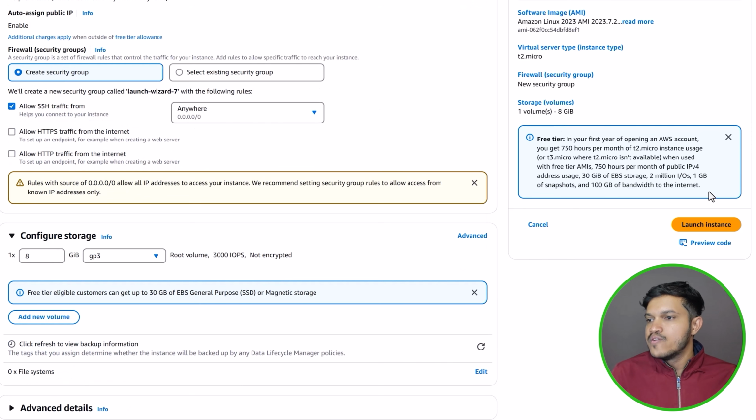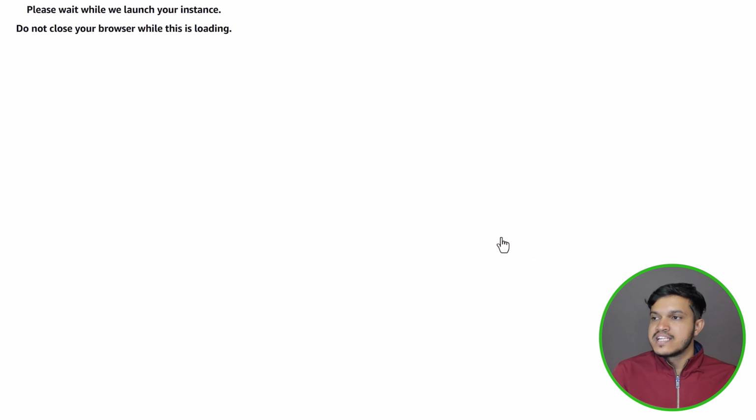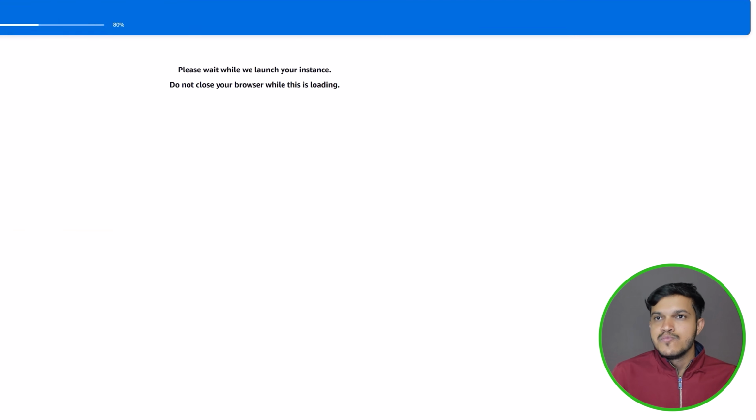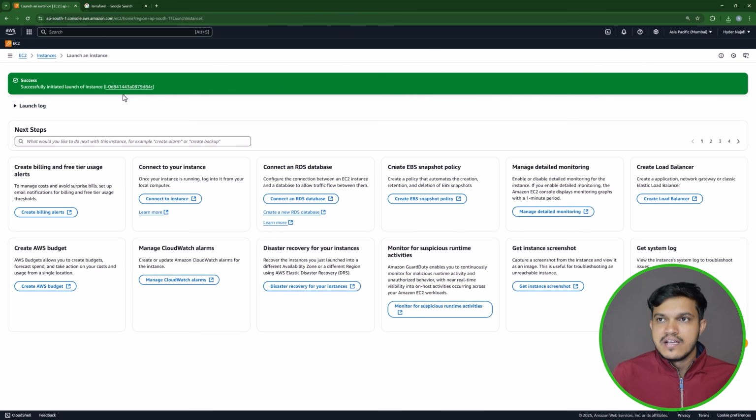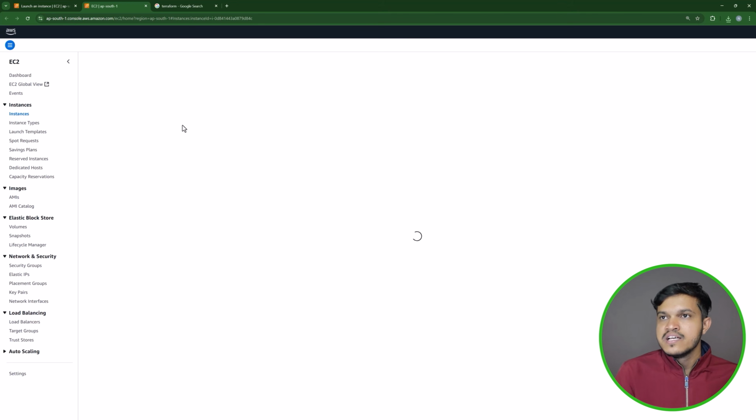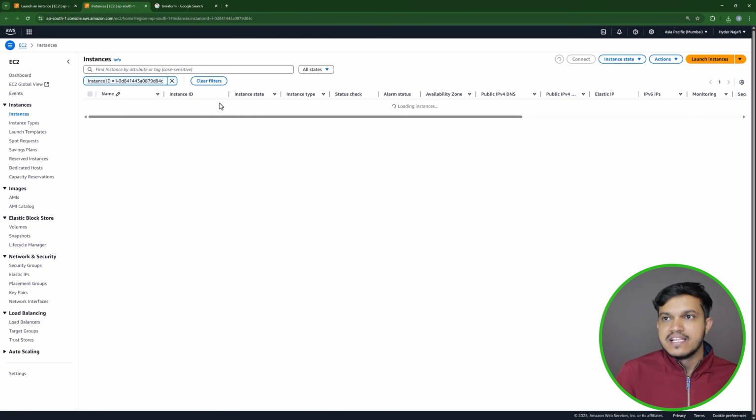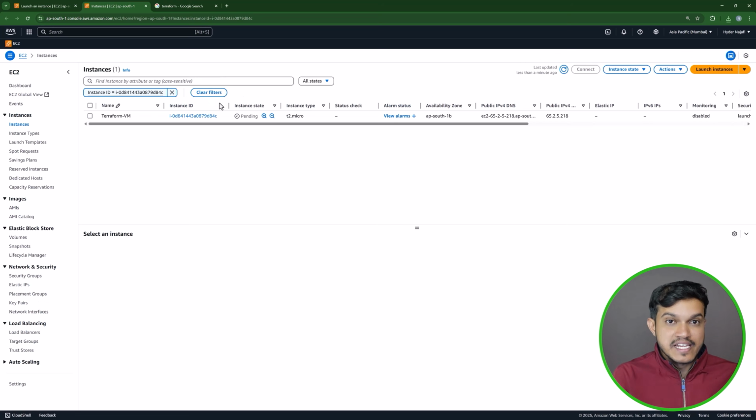Fine. Now I would like to just go ahead and create the instance. My AWS instance will be ready. I would like to click on this. You can see the instance will be ready. That means a Linux machine is created. Irrespective of the OS of your system, whether you're using Mac or Windows or Linux, doesn't matter. We have created one Linux machine, a virtual machine, onto the cloud.